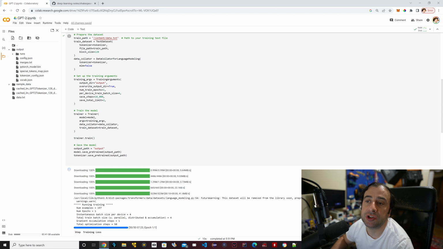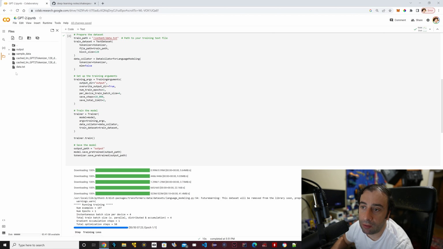So if you're going to retry this and you want to use another text file, make sure you delete everything, including the text file. Delete this, and then delete everything in the output folder. Then you can restart this and redo it again. But you'll have to save a new .txt file over here. So now you have a fully trained model that you can use right here. This .bin is the actual model.